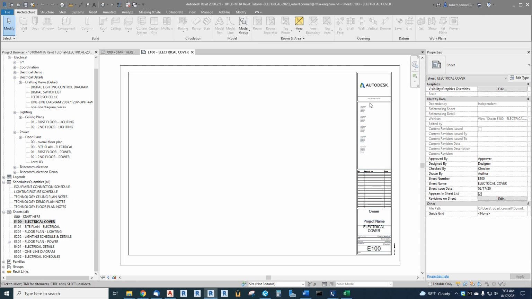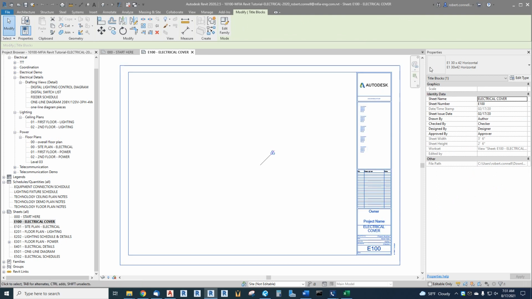As you can see, the cover sheet just has the generic built-in Autodesk title block, which we are not going to be using. If you recall back when we set this project up, we opened up the architectural model and found the title block in there. We opened that family up, and then saved it to our XREF folder so we can now bring it into this project. If you click on this title block, you'll see over here I only have this one option. So I don't have any other title blocks to choose from.